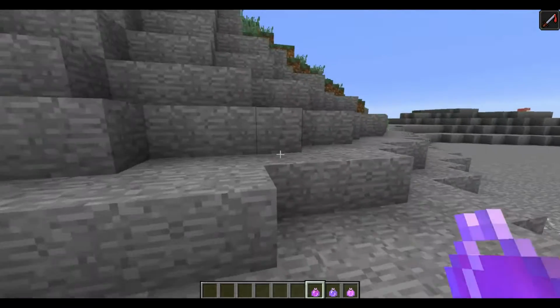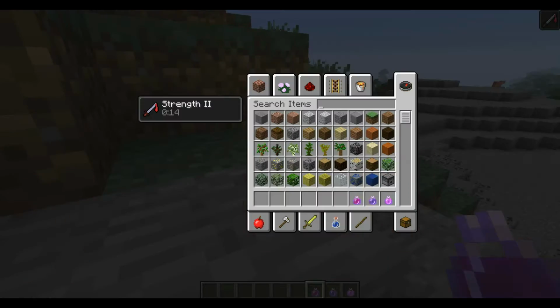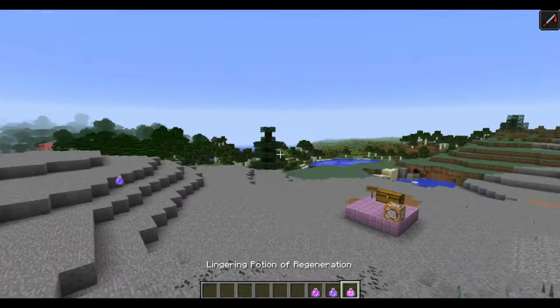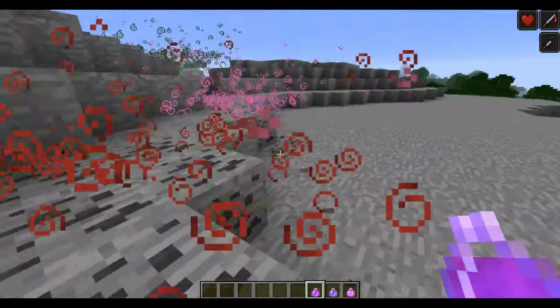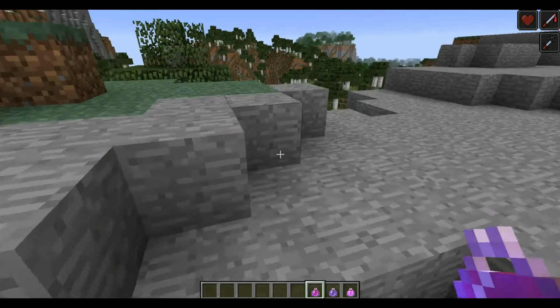And I also want to say the top right-hand corner, as you can see, it does show the symbol for strength up there, so you no longer have to hit E and look and be distracted if you don't know what you have on you. So let's say I want to throw a weakness there, regeneration there, and strength there. All I have to do is walk into all this, and as you can see, all of the symbols are appearing on my screen, and they flash if you're in that zone. So it lets you know what you have.